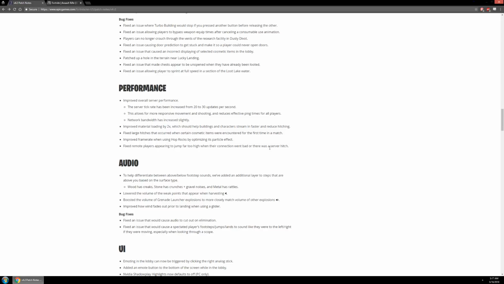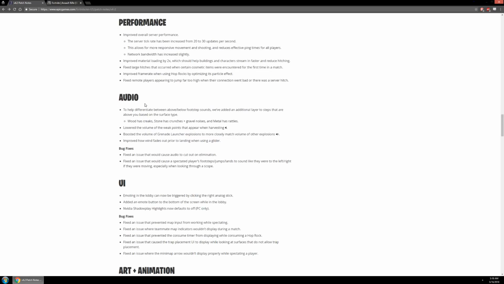I love that Epic, it seems like every patch we get, they're always doing stuff to improve the servers, improve the performance. It's great. This one right here strikes me as being very big. The improved material loading by 2 times. That's going to be a big deal in places like Tilted Towers, where you get a lot of structures. You start getting people building up in there, and it can get pretty crazy. It can be hard for people to load in when they get close to it. It can cause a little bit of hitching, a little bit of lag. So any sort of fixes like that are just great. Anything that removes frustration from players is just good stuff.